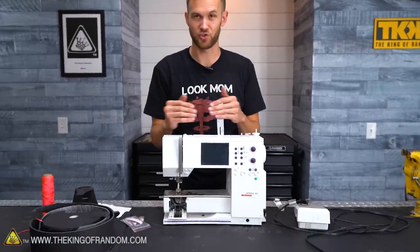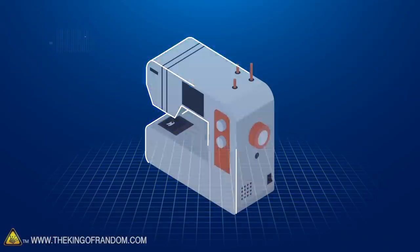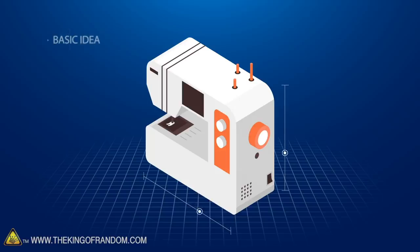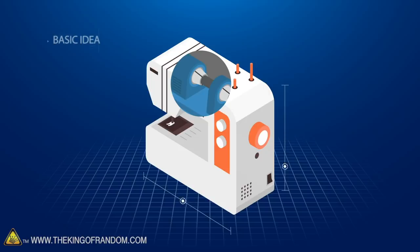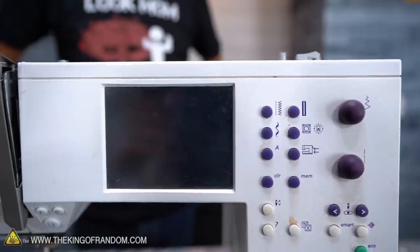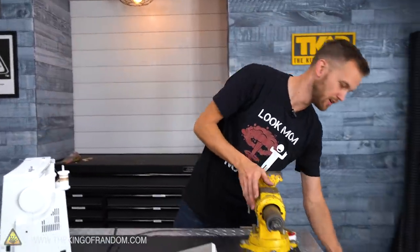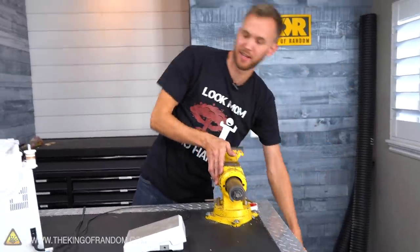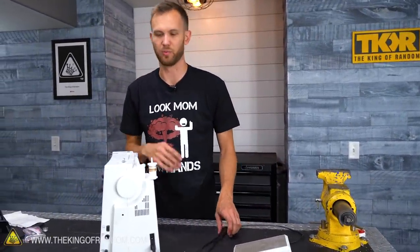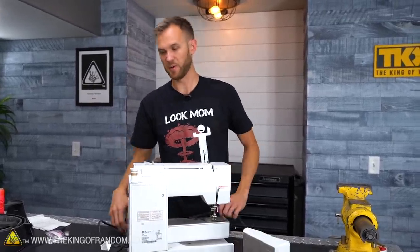I'm going to do a short demonstration so we can look at what's happening, and then we can try and explain how it's all happening. Here's the basic idea: sewing machines are useful but complicated machines. How are they able to sew fabric together without passing a needle through to both sides? I grew up having some basic sewing knowledge. My mother is very good at sewing, and she knew it could be very important and useful to have at least a little bit of ability with a sewing machine. I took a home ec class in middle school and then a sewing class in college.